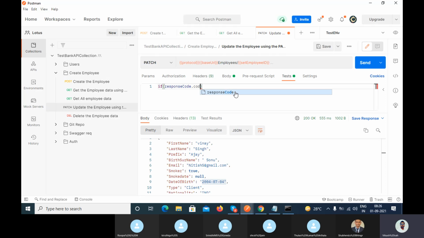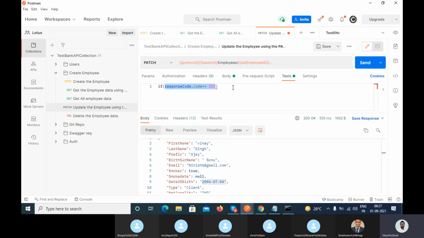Response code dot code. Response code is a property, and inside that property I am using the code property, right? So here we are verifying the actual value you are getting from the server is equal to 200.